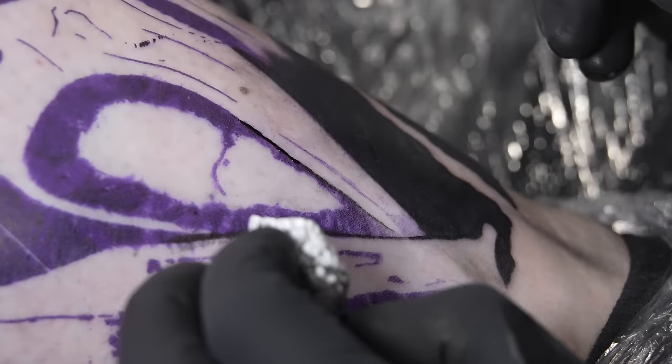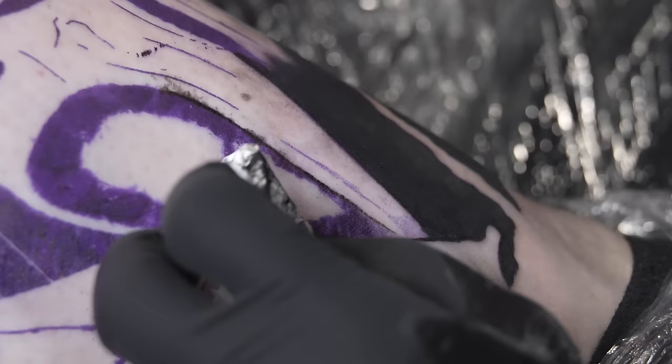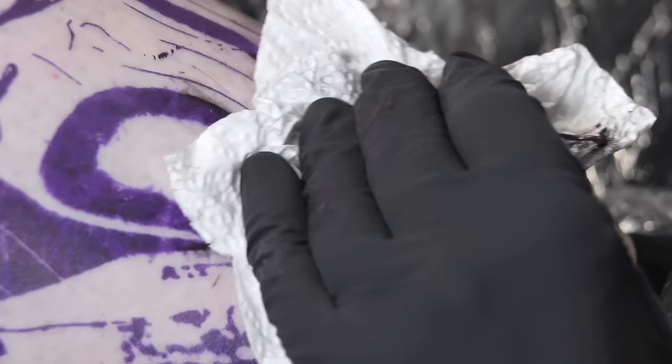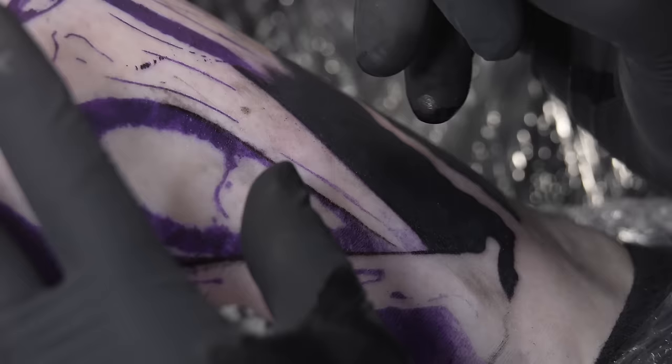What I intend to do as well is put down a little bit of a foundation first, just so I can see how the piece looks, and then I'll go back in and put in all my darker tones and where things need to be, all the values, just to make it come to life. So now I'm just going around the mouth. But like I said earlier, just going to sketch it in.